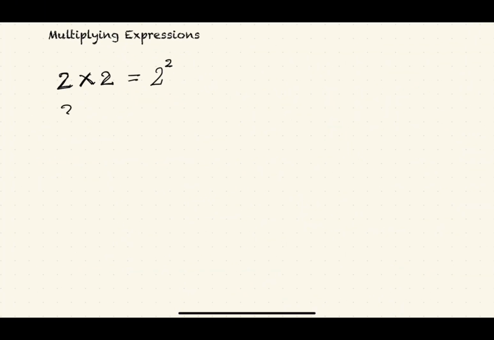Maybe let's try another number, 3 times 3. It means 3 to the power 2. So the power here only represents how many times the number is multiplying itself. I will use another example, like 4 multiplying itself. And like I said, the power represents how many times the number is multiplying itself. And this is multiplying itself 1, 2, 3 times. So the power is going to be to the power 3. So we're just rewriting this.